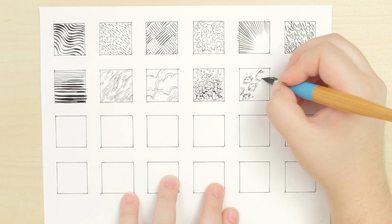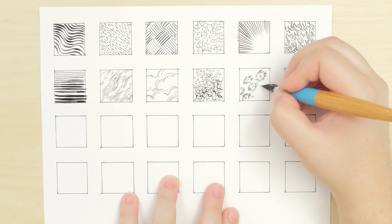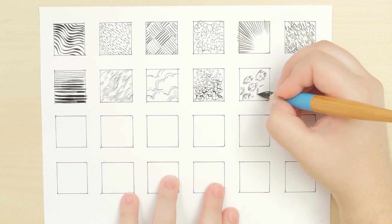We've barely scratched the surface on what nibs can do. Check out our blog to see all the different ways to add visual interest and texture to your art.